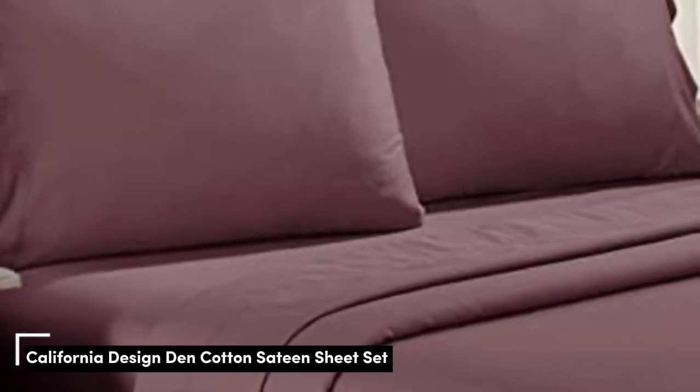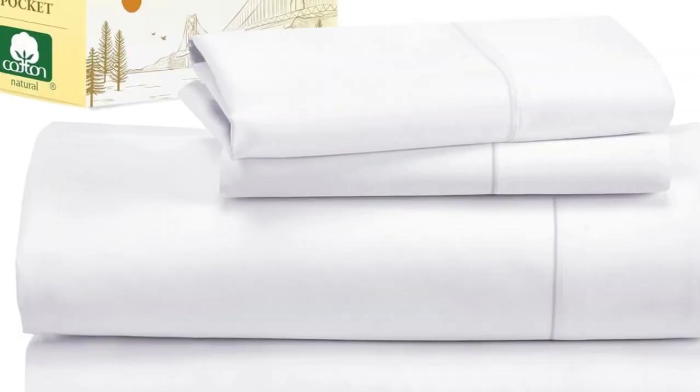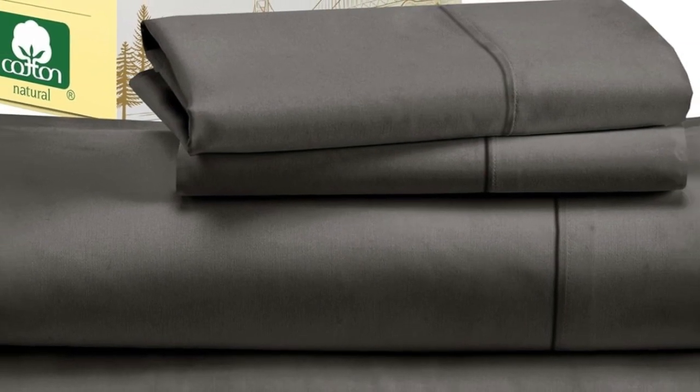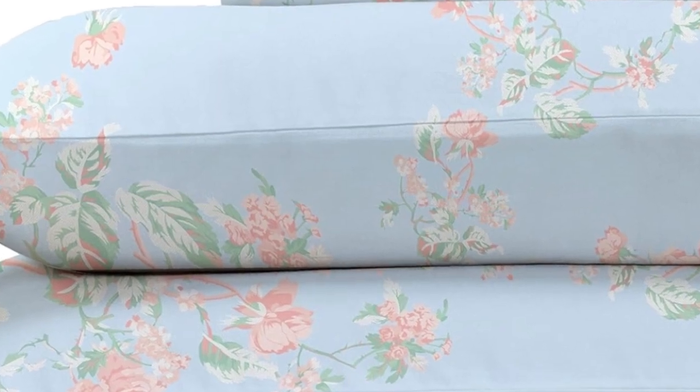Number 3. Testers described the feel of these sheets as smooth, but not silky or satiny, and slightly softer than percale, making them a great middle-ground option for anyone who can't decide between sateen and percale. Not only do these sheets retail for a fraction of the median cost of those we tested, but they're well-constructed and held up in the wash. Aside from some slight shrinkage, the sheets had no loose snags or pilling after laundering. Testers appreciated the top and bottom tags that save you the hassle of determining which side is the long side and which is the short, and the 16-inch pocket depth makes them a fit for most mattress sizes.